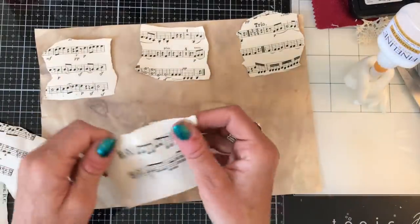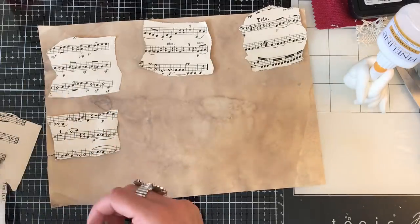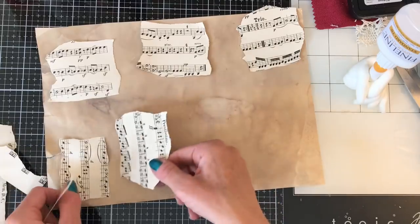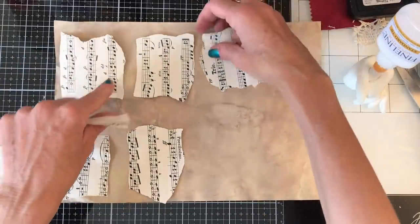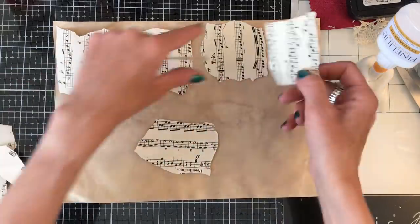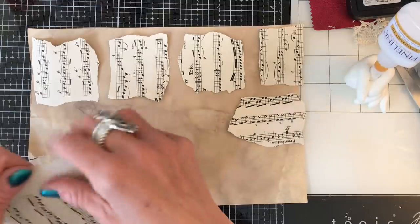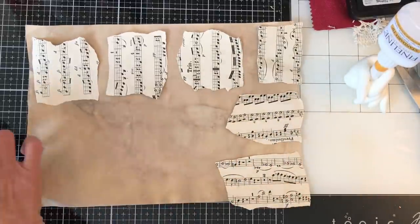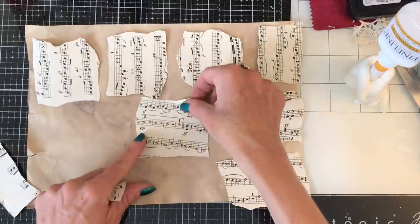So again, this is just going to highlight how I just use such big things. I'm not a dainty crafter at all, so perhaps I'll have a slightly smaller one. You see, now I haven't really got enough room down there to put another one. Perhaps I'll do a couple. Or perhaps I'd be better off doing them that way round. Or perhaps that might be better. I'm just thinking, when I come to tear these, are these going to be fiddly to tear out? But I guess it doesn't really matter, so long as I can tear them. So I might as well just use up my entire sheet of sheet music here. So, like that. That's quite nice that way up, perhaps.